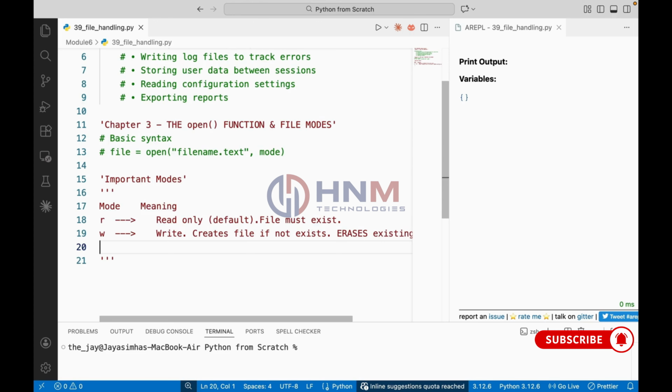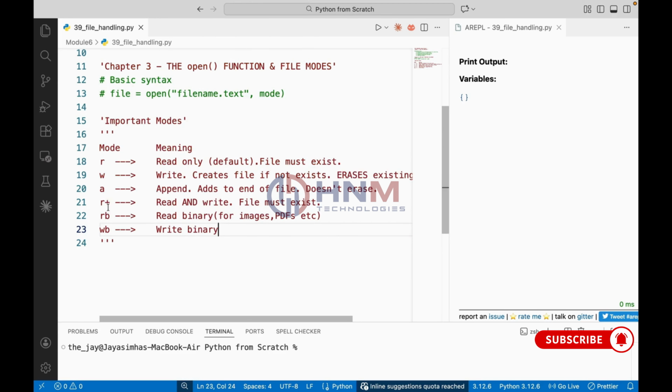W is write and wipes. It creates a file if it does not exist, and erases the existing content. A is append, which adds data to the end of the file and doesn't erase. R plus reads and writes both, and the file must exist.